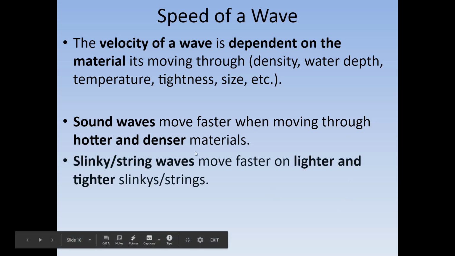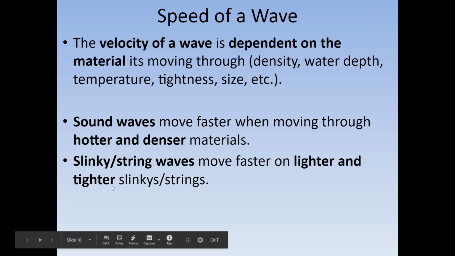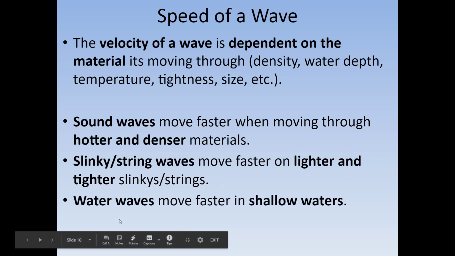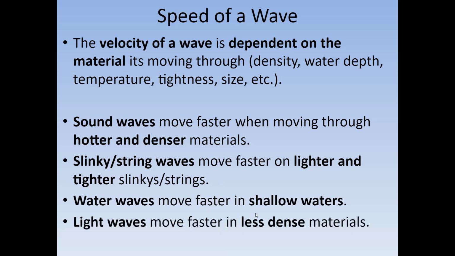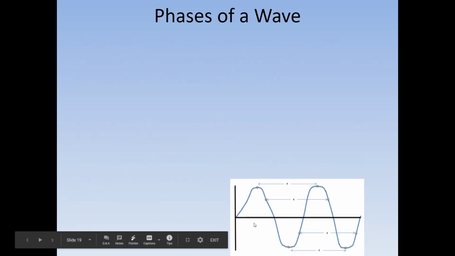because water is denser than air. Slinkies and string waves, so like if you take a string and you whip it and you're making a wave on that, it moves faster when the string is lighter and tighter. So the tighter you hold it, the faster it moves through. Water waves tend to move faster in shallow waters, and light waves tend to move faster in less dense materials. So, yeah, with the light waves, we'll talk about that a little bit more later.